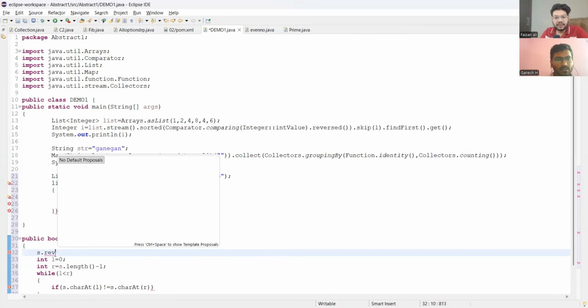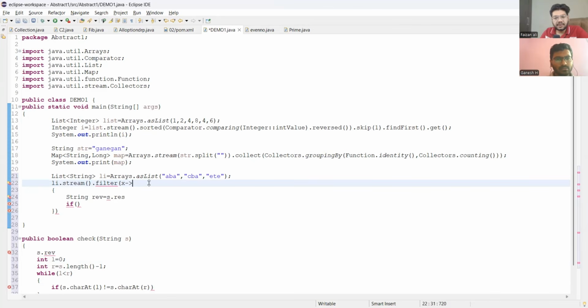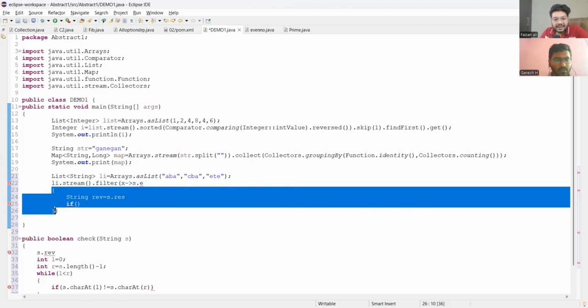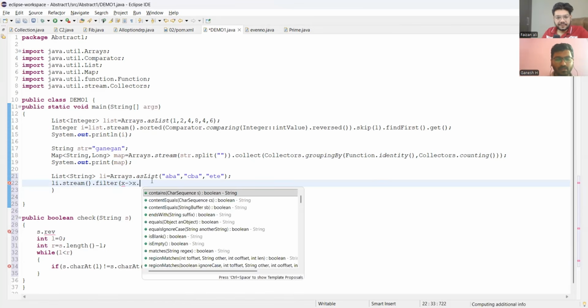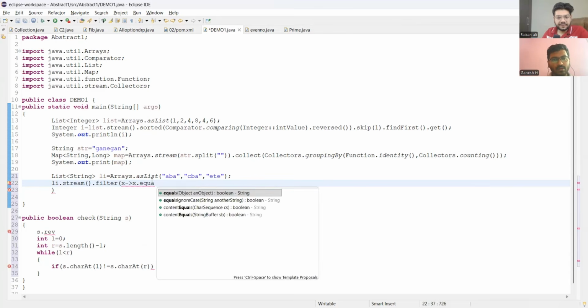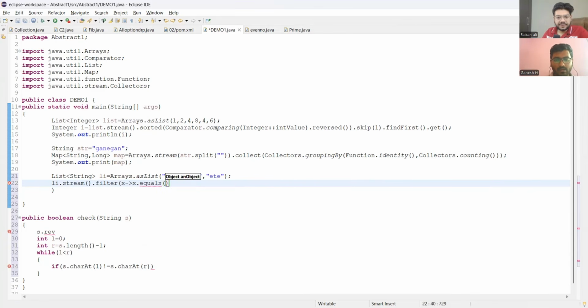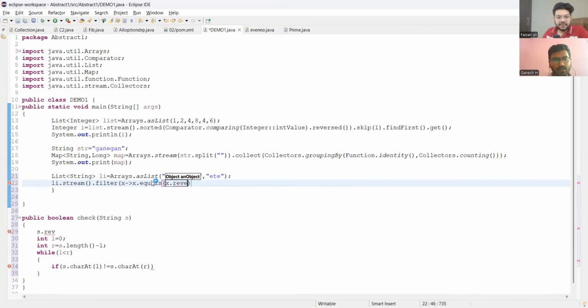Actually, we can do s dot equals and inside equals, we could do s dot reverse dot toString. Not s, because for you it is x. So x dot equals, then x dot reverse. There is no reverse because it's a String. We have to convert it first to a StringBuilder.